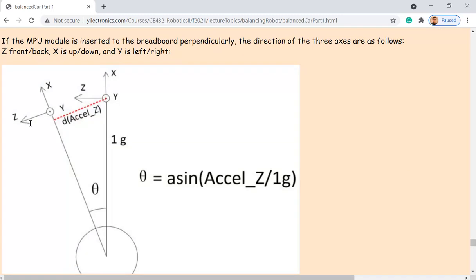Then how to measure the angle? How to measure the angle? Scroll down to the car. The car is drawing, it's not a car, it's just a circle and a couple of lines. How to measure that angle? There are two ways to do it.